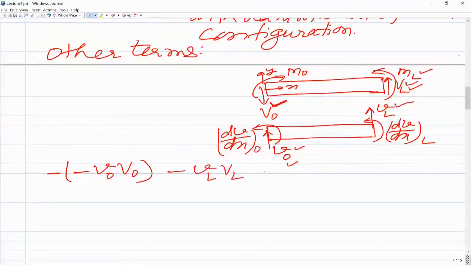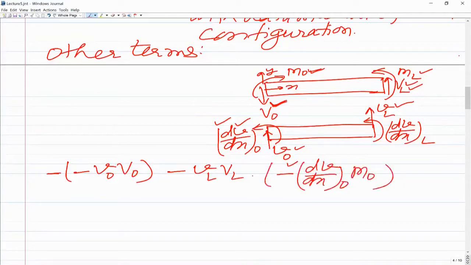Then if you look at the moments, M naught is about the negative z axis, whereas dv by dx naught, that is the rotation slope, is along the positive z direction, because this is xy, so the z axis will be coming out of the screen. So this is about the positive z axis, and this is about the negative z axis. So the moment and rotation are in the opposite direction. So the work done would be minus dv by dx naught into M naught, and then the potential energy is going to be negative of this. Potential is always the negative of the work done.